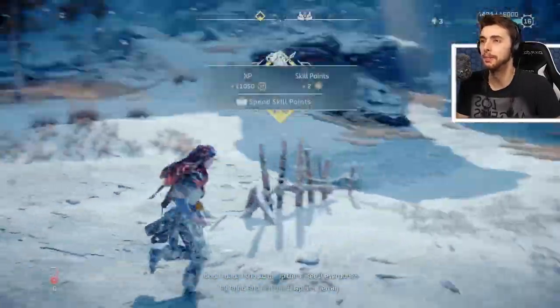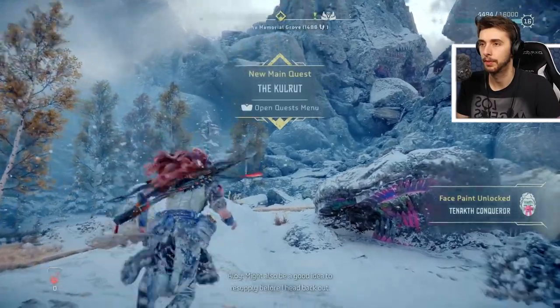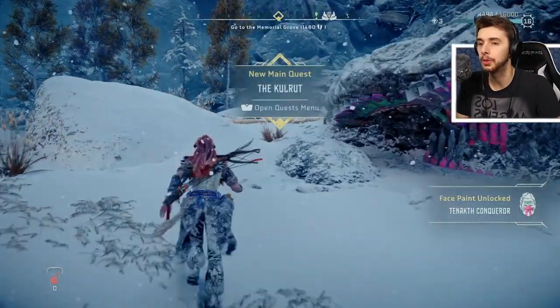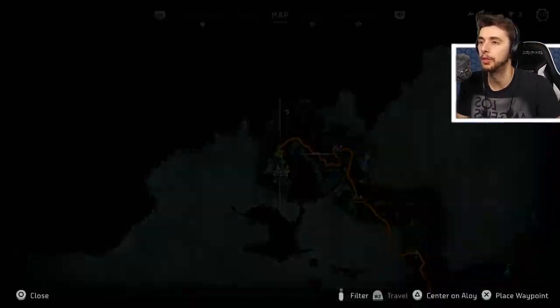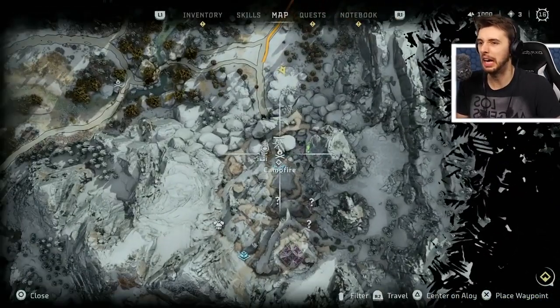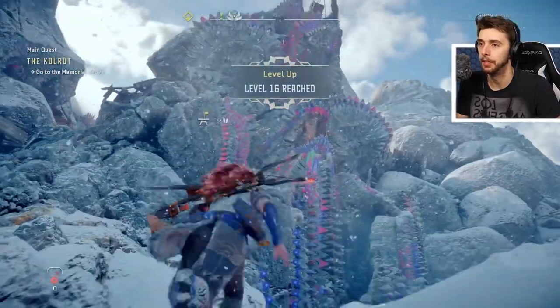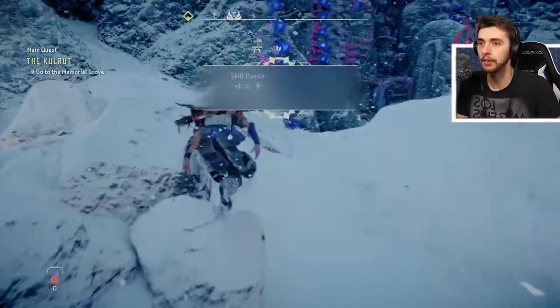Find this chaplain, Gara. Might also be a good idea to resupply before I head back out. Whoa. More face paint unlocked. Wait, it wants me to go up? Yeah, I don't have to. I don't have to. No. Actually, what I do want to do is upgrade this bow even more. Can we not take the elevator anymore?